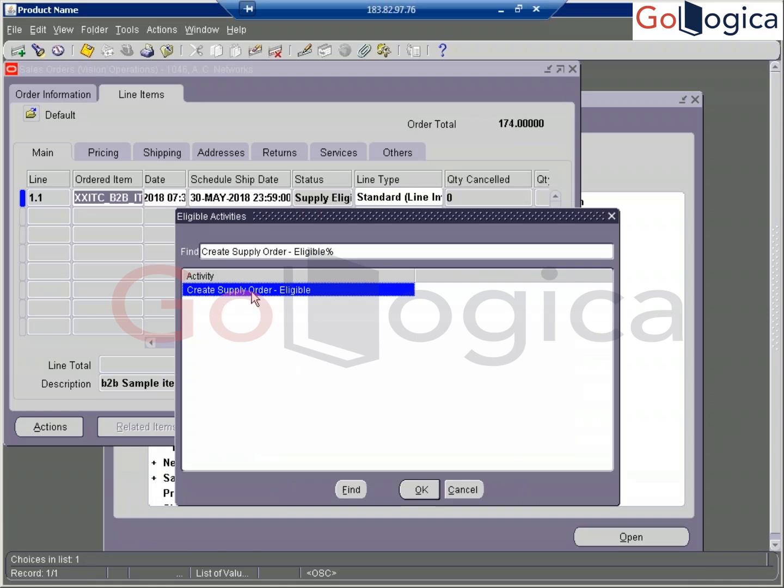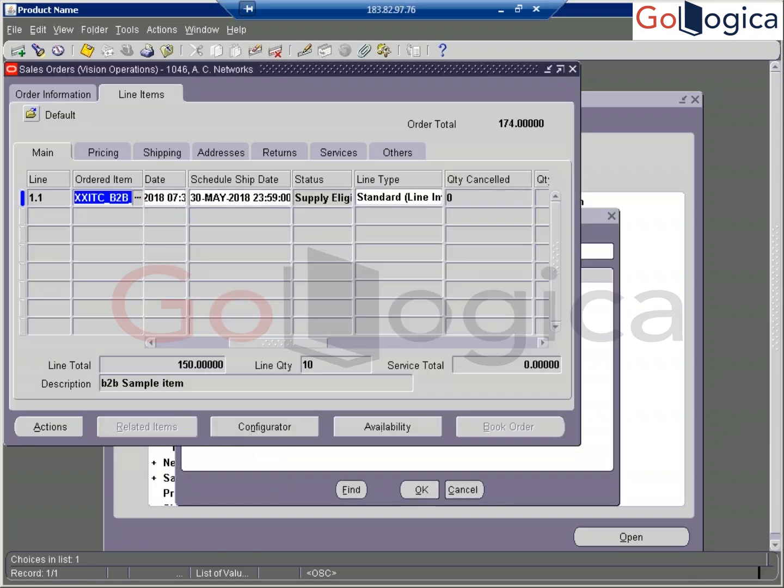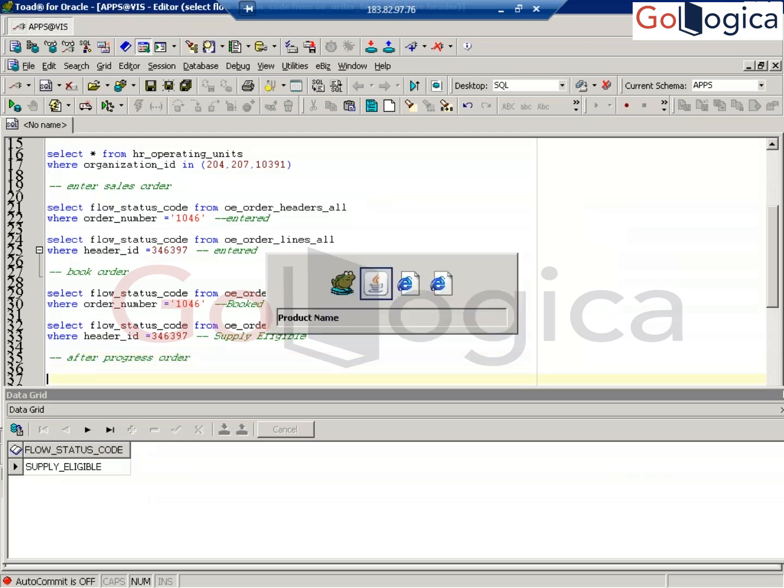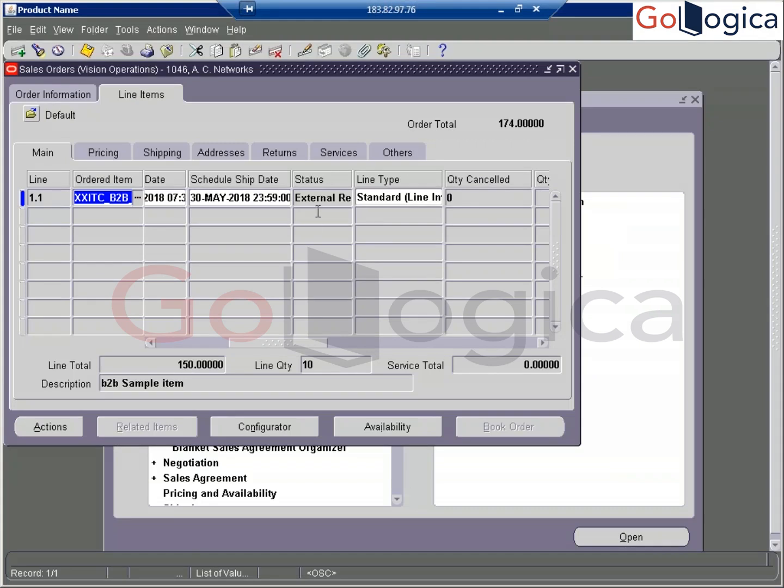Now create supply order eligible. After click on supply eligible, after progress order, what will happen? What are the statuses it is going to happen?